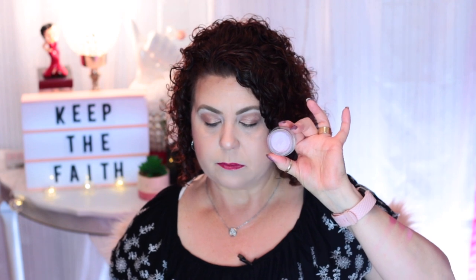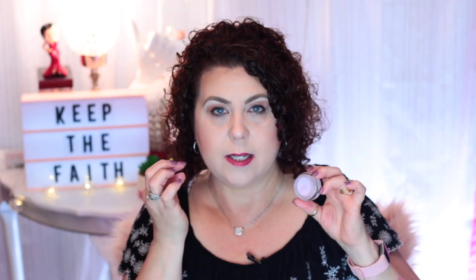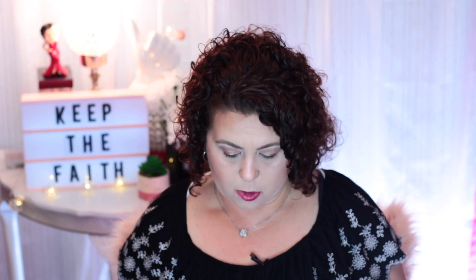It's this here. I put it all over my lid. I'll put my eye primer on first, then I'll put this all over the lid. And what that does with this lavender color, it kind of helps to cancel out all the redness and discoloration that I have in my eyelids, and just really helps to create a pretty canvas to really start layering on my eyeshadows. So I got this thinking that this would be a good replacement for that.